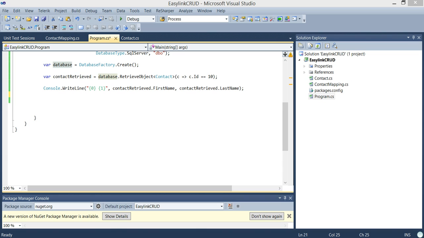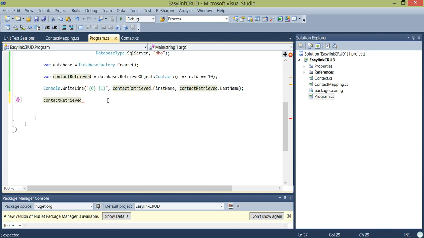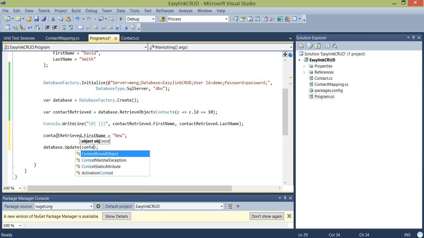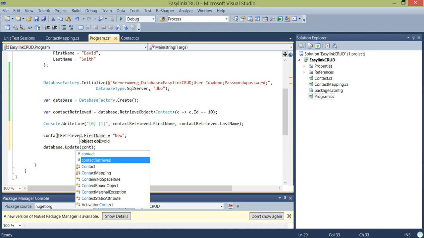To do that, we change the contact retrieved first name to new. Then we use this database to update contact retrieved.